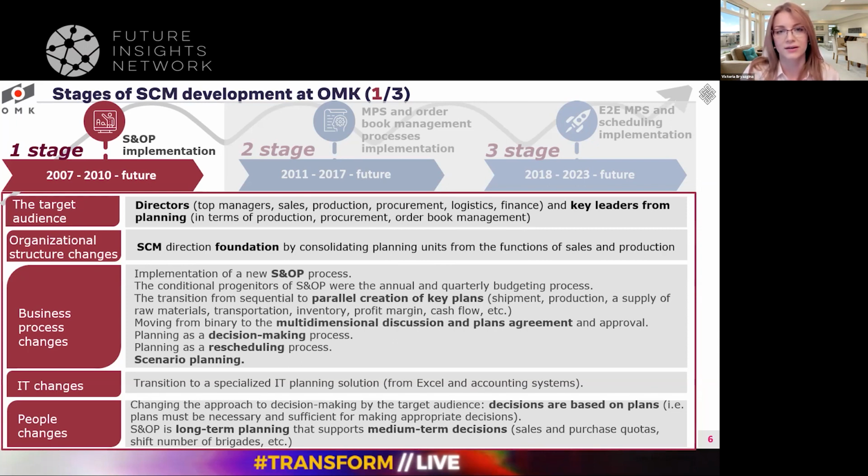In other words, planning is perceived either as forecasting or as an attempt to model actual reality as accurately as possible, or simply as some kind of obligation. That is a report or some document for top management, for example. So whatever. And decision making should be based on decisions, not vice versa. And this requires a certain responsibility, of course, a certain decision making. It means there are also speed questions. The speed of decision making is definitely slowing down.